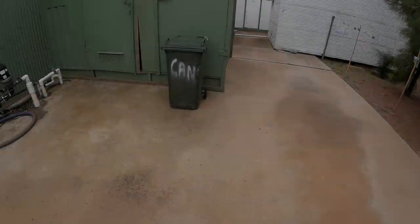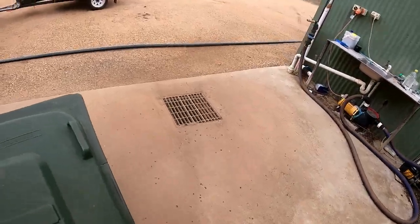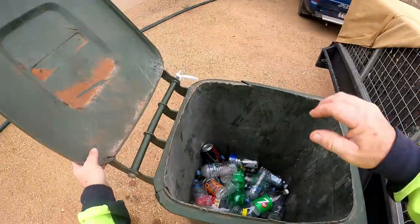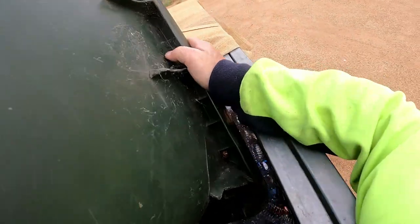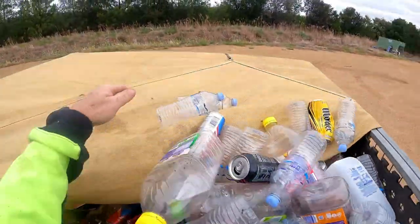Right, I wonder what they got for me. Oh yes, we'll empty that out. No others around? No, don't look like it. We should be able to pour that straight in there, hopefully. Up we go! That emptied that out.